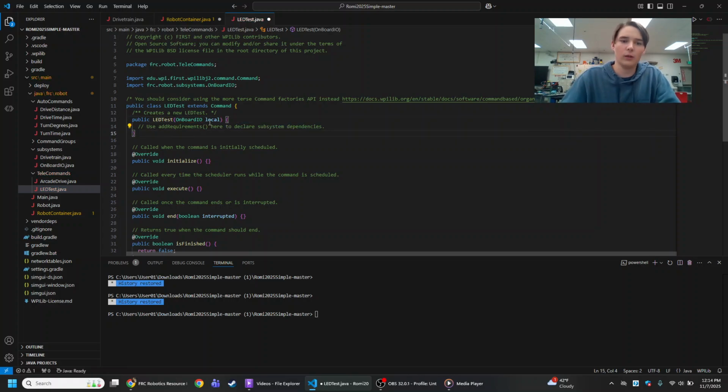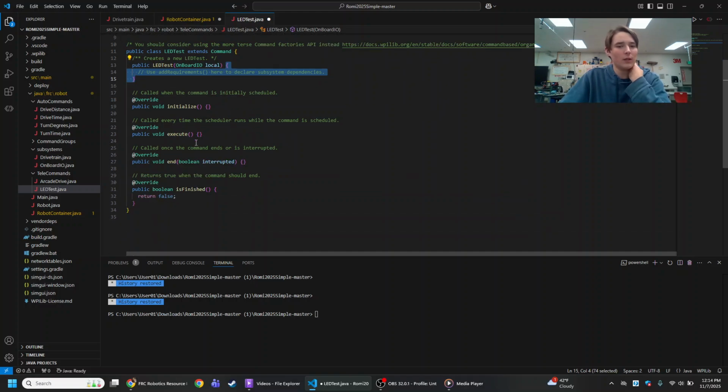And the reason I'm calling it local is when we're importing variables into these parentheses here, they're only going to exist in the code in this scope here, between these curly brackets. And it's not very useful when it's in there, because we want to do it in one of these states down here, initialize, execute, or end. We want to put it in those too.